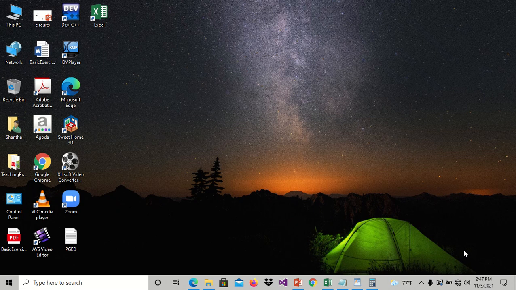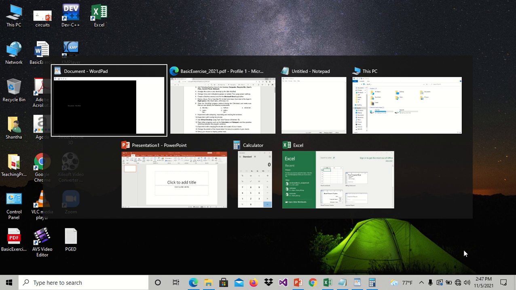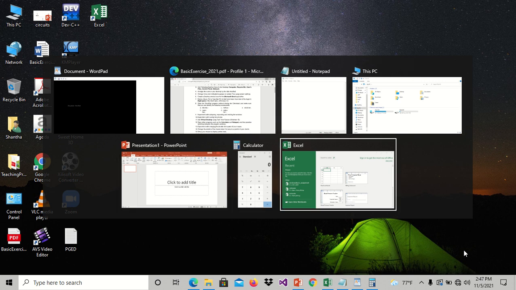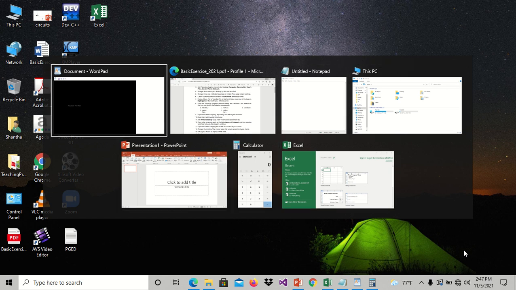And then you can switch between the already open windows by using the Alt key with the Tab key. These are the already open applications or windows. If I want to open this basic exercise document, I can go to that document by using Alt Tab.